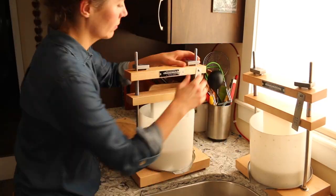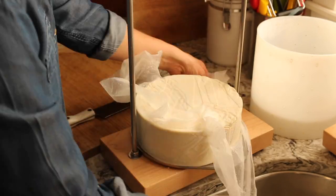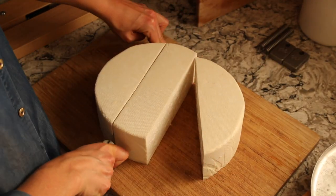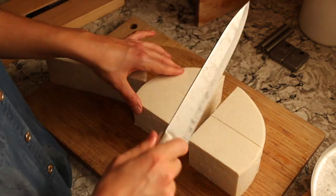Good morning, everybody. It is about 14 hours later now, just about 11 o'clock this morning, and we are going to take our cheeses out of the presses. Brooke and I are going to show you two different ways that you can deal with your halloumi at this point. The first way is to take the cheese out of the press and then cut it into 4-inch blocks.